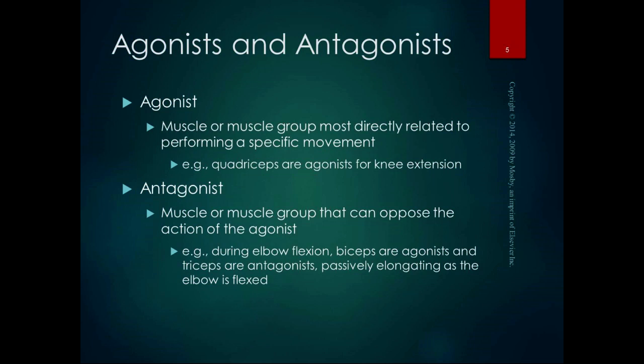So when you're doing a concentric contraction of the agonist, the antagonist has to passively elongate in order to give you the full range of motion at your joint. So the antagonist isn't doing anything. It's not doing the opposite action. It's not helping with the action because, remember, muscles can't push. They can only pull. And it's not pulling in the opposite direction, otherwise you get a different type of motion. It's actually passively along for the ride, just elongating as the opposite muscle contracts.